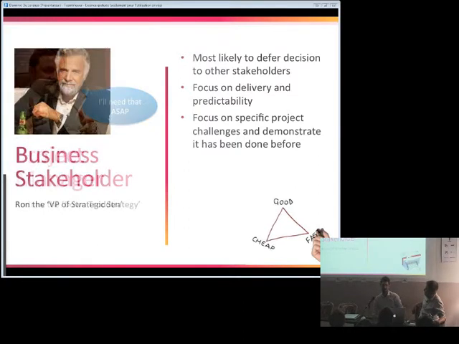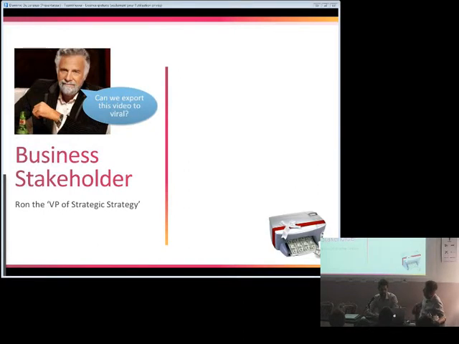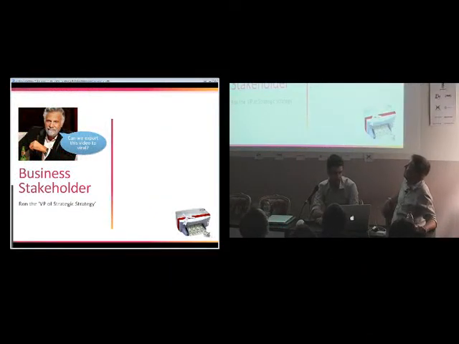The final stakeholder, and possibly the most important, is Ron, the big kahuna. Sorry, VP of Strategic Strategy. The final decision will probably come down to them, although they're going to be informed by other people within the group. This guy is the CEO or VP director of something important. He loves shiny things and wants more shiny things in the future. So the focus here should be on the big picture benefits for the business. In the end, what he cares about is the overall benefit of a technology to the business in the long term.